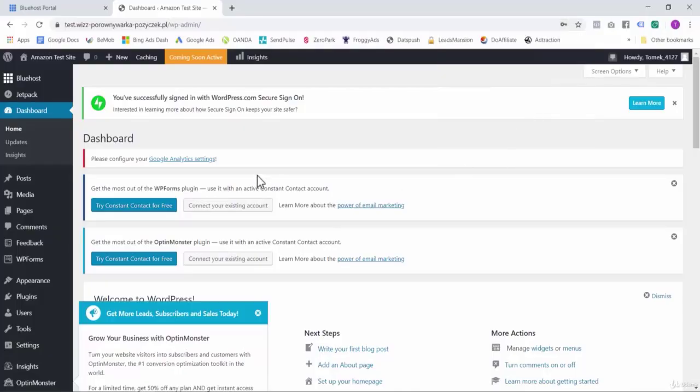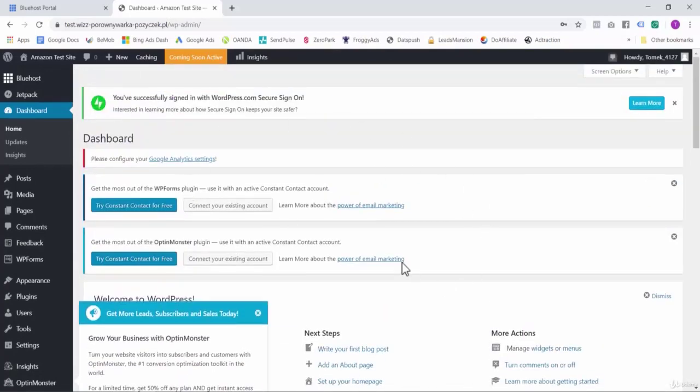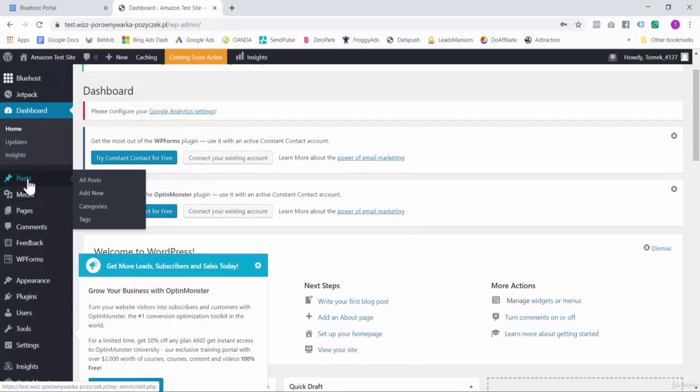And this is the WordPress panel. To get familiar with this, you will have to log in a couple of times, browse through it, but basically on the right hand column you can edit all of the settings, and on the left hand column this is your navigational toolbar. So here you can create new pages, you can add posts to your website.